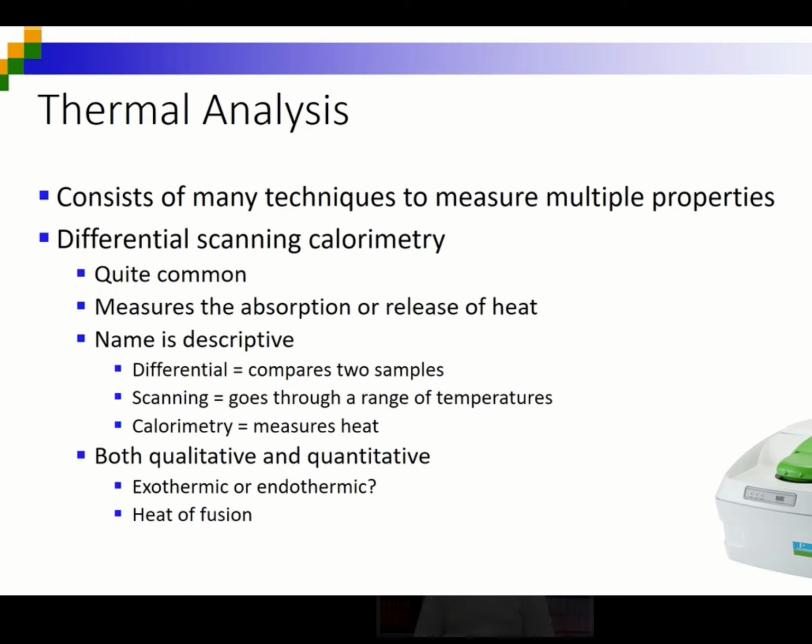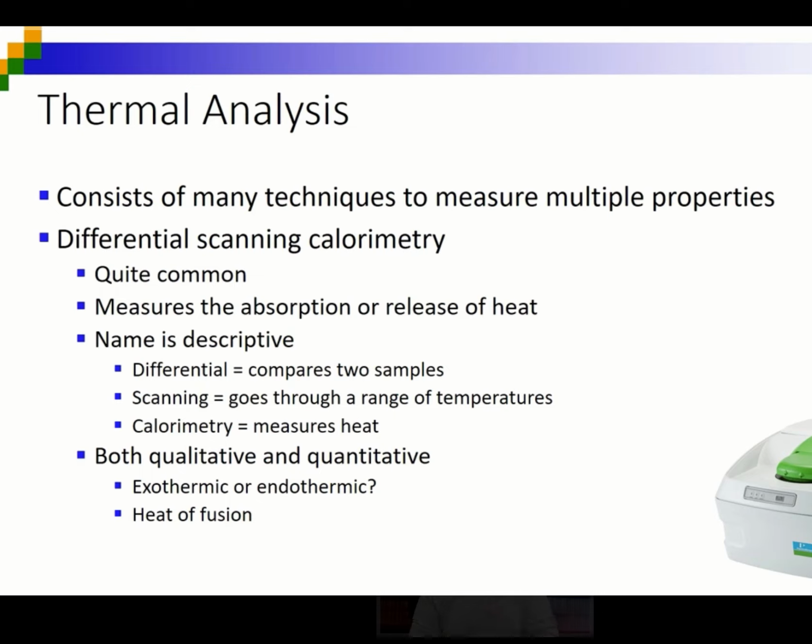We can get a lot of information from differential scanning calorimetry, some of which is qualitative, some of which is quantitative. So remember, a qualitative property is more of a yes or no thing. Is it this? Is it that? There's no numbers involved. For example, when we heat a sample up and a process occurs, is that process exothermic or endothermic? There's no numbers involved there. It's just kind of a, is it this or is it that question. But we can also get quantitative data using DSC. Quantitative data involves numbers. We are measuring something, such as what is the heat of fusion of this compound. Now, I'm not going to ask you what the heat of fusion is, but if you don't remember from physics or chemistry, the heat of fusion is the amount of heat that is released when a compound goes from the liquid state to the solid state.